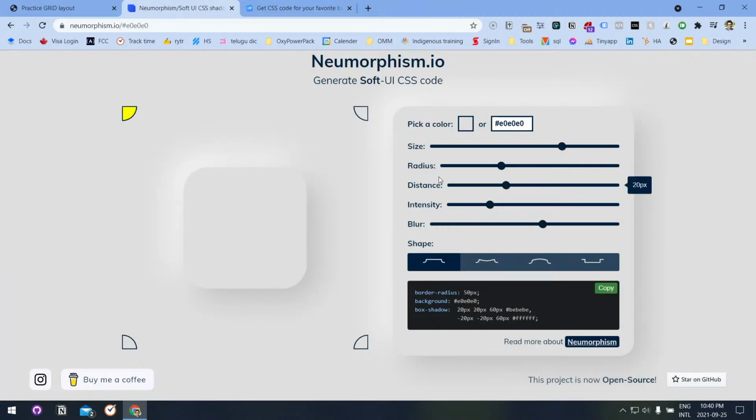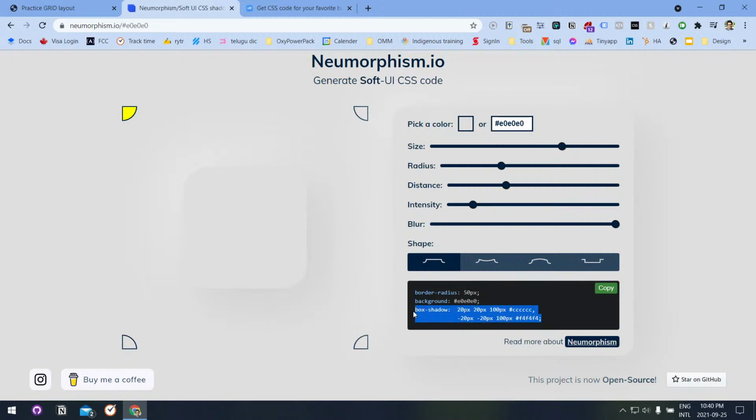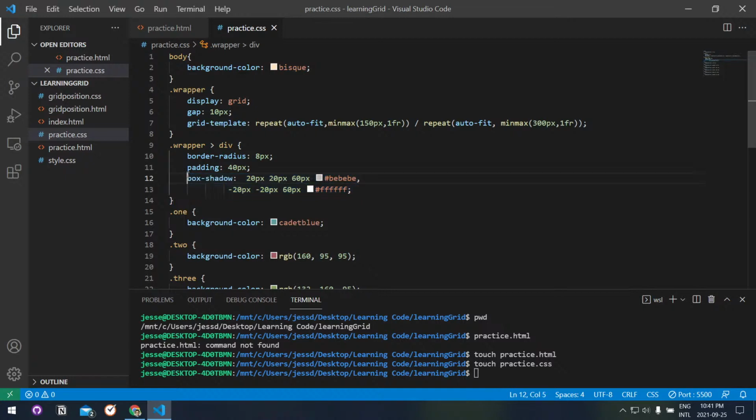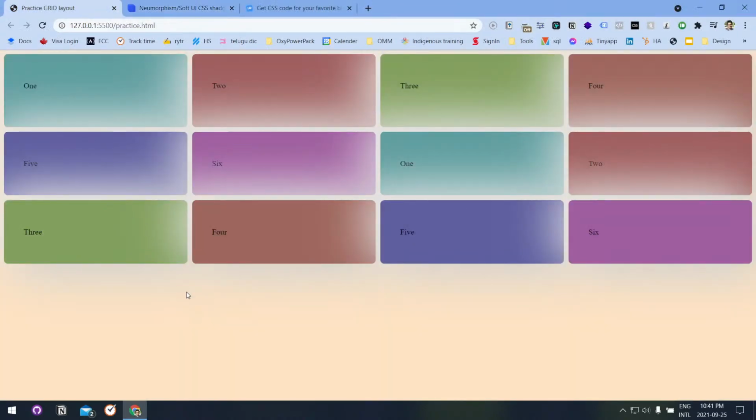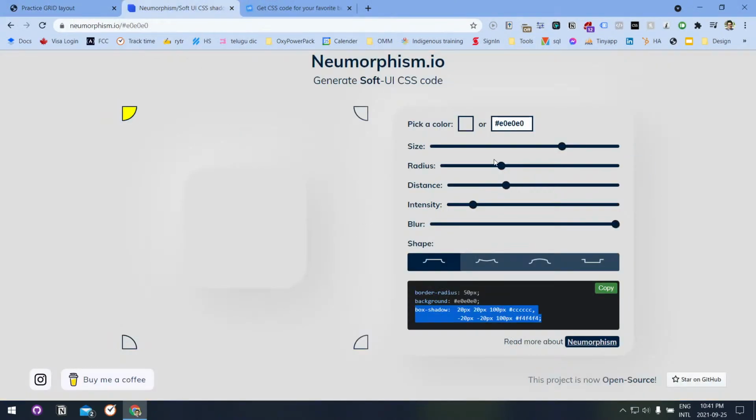Okay, let's go back. 23 pixels on the rate.